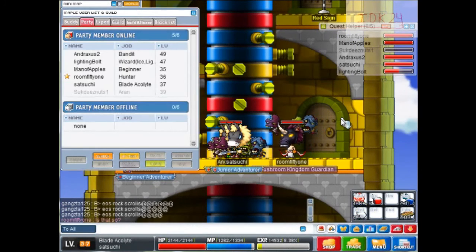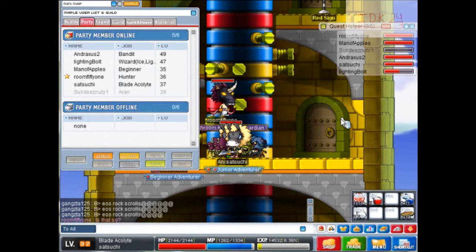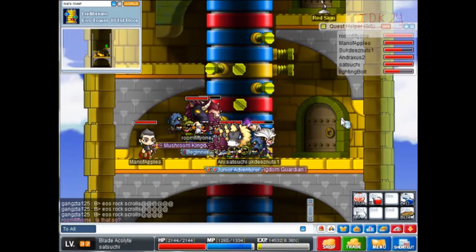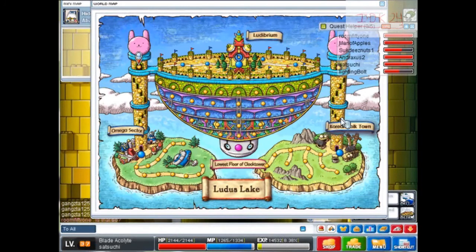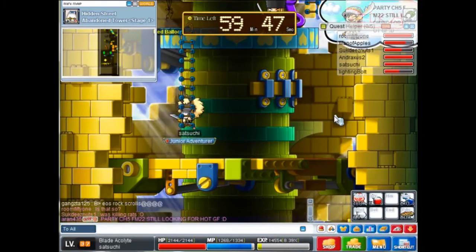And so this is the Ludibrium party quest here. You just go to here from taking 2 boats from Ellinia, one to Orbis and then the other one to here. And then you just go to the far left to the tower and then go to the top of that tower. And then, if I could get this world map closed. There we go.